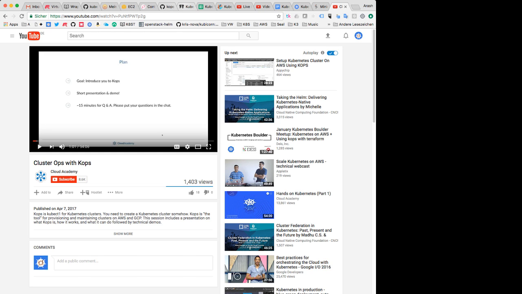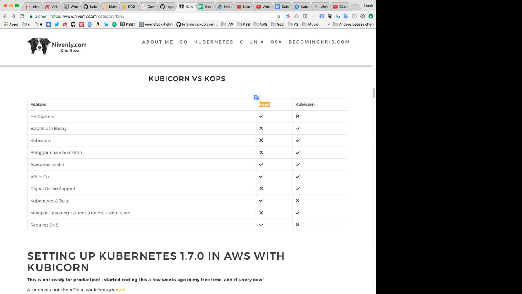So okay, coming back to this great post by Chris Noah. At this time, if you want to have a production-ready cluster, the right way would be to go with Kops on AWS and even on Google Compute Engine.